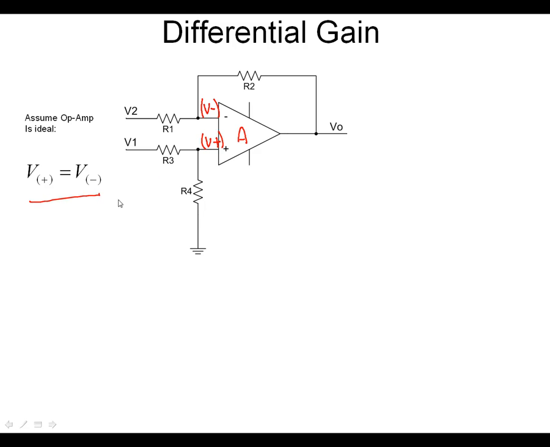So let's start off with V plus. The value of V plus, well if we assume that the node current flowing into the operational amplifier here, let's call that I op amp, and let's say it's zero, then effectively we've simply got a voltage divider between R3 and R4. So it's quite straightforward, so V plus is equal to V1 R4 all divided by R4 plus R3, and there's our first expression for V positive.